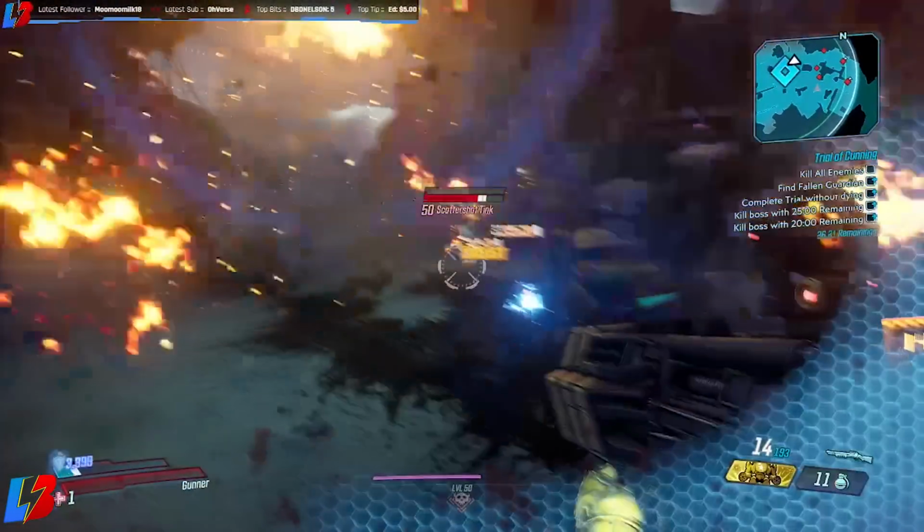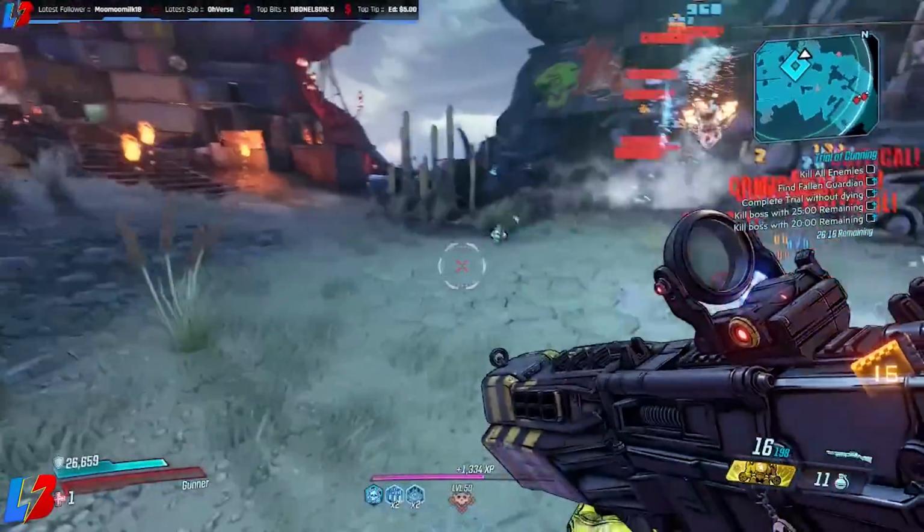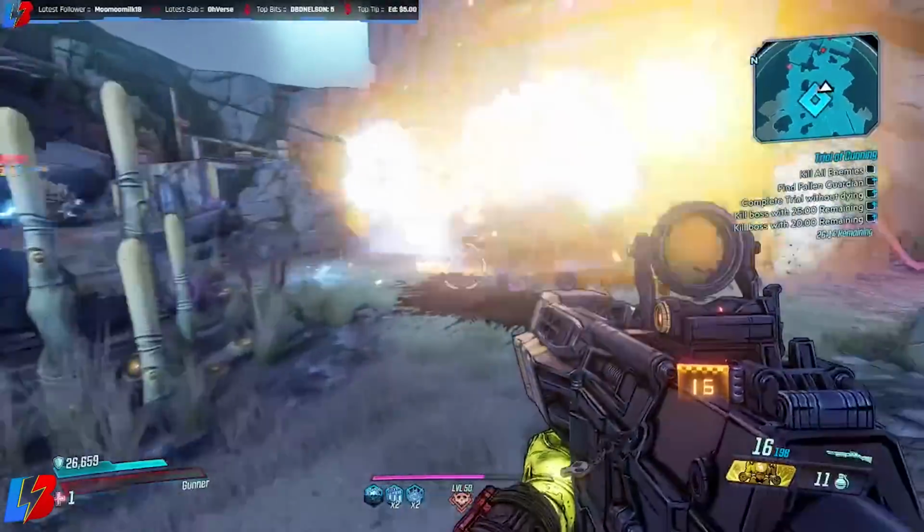So let's take a look at this build and see what we're trying to accomplish here. We're actually going to be using stuff from each tree, but the main tree we're going to be using stuff from is Shields of Retribution.